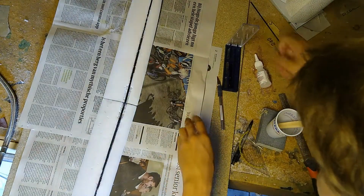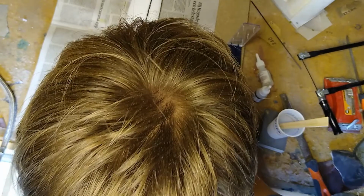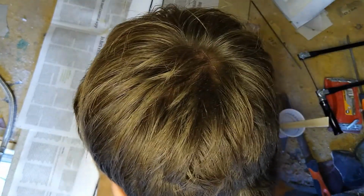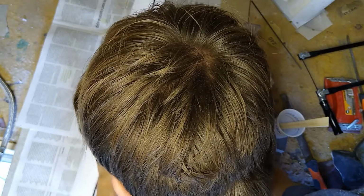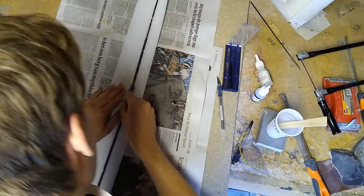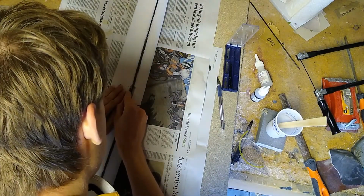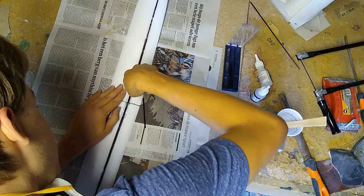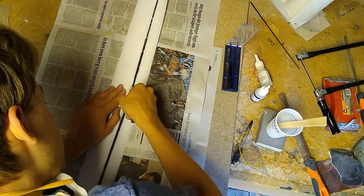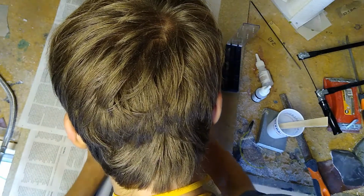Take your 8 centimeter long 3mm carbon rod and just check if it fits in there, which it does, but it should go down in there a bit lower. So I'll press some of the material away right here. And then we just glue it in there.